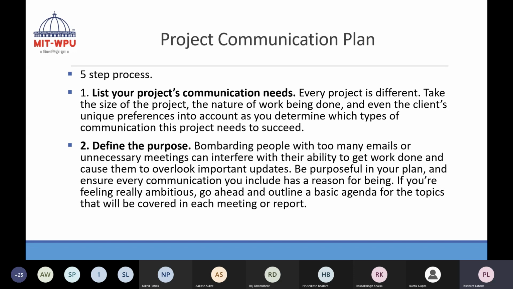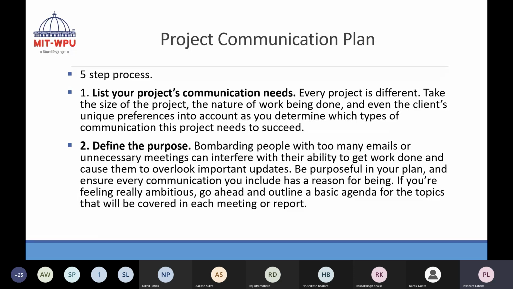Accordingly, the size of the project, the nature of the work being done, and even the client's unique preferences will be taken into account, and determining which type of communication this project needs for success is considered first.